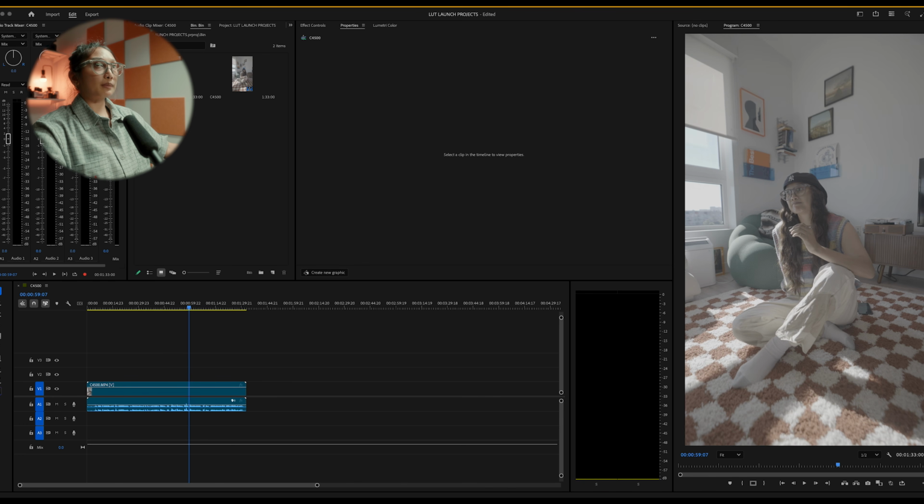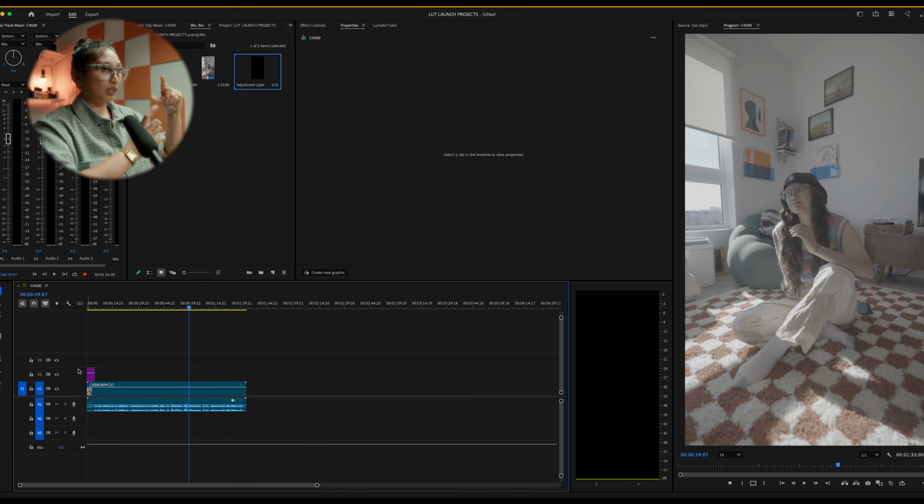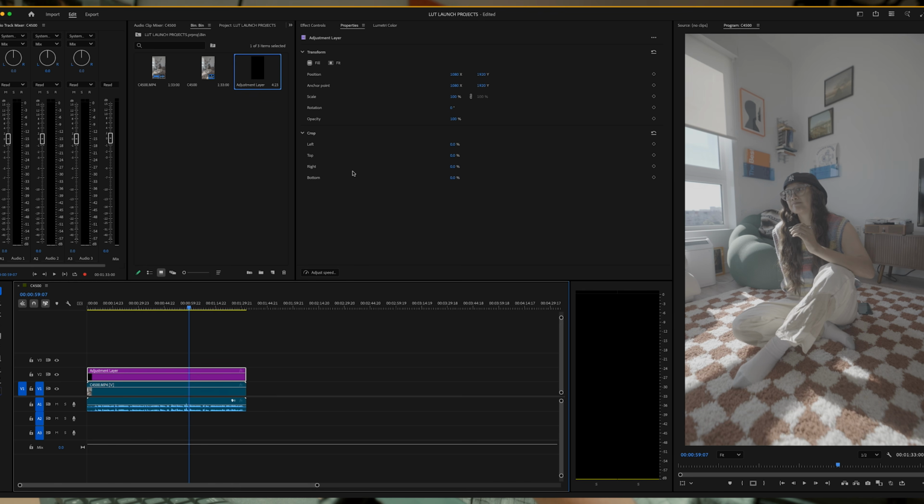So at least for this image right here, first what I want to do is apply an adjustment layer, or if you're color correcting or grading in DaVinci, I would add separate nodes, depending on how you organize your color correction or grading. For this one, I'm just going to directly apply my LUT, which you could get down in the description below. I'm just going to keep saying that, you know what I'm saying? But I put an adjustment layer because I don't like to apply it directly on the footage, just in case I want to see before and after or take away what I just did, like the highlights versus the shadows and contrast.